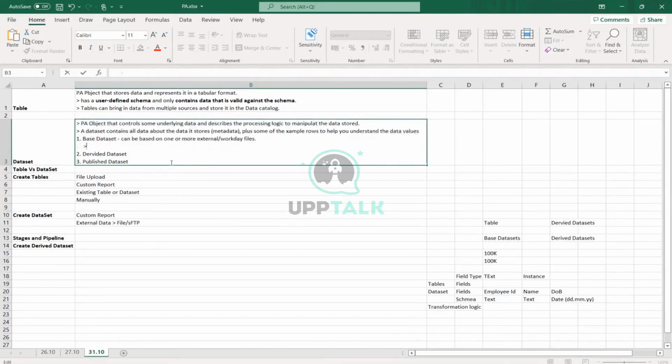One option for creating a base data set is from a custom report, which reads from Workday data.